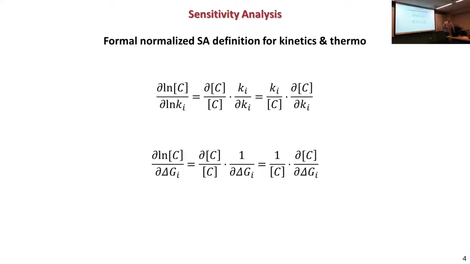The difference is between delta G and K. The inherent difference is that K is an absolute value. If it's 0, then it's a 0 rate. If it's high, then it's high. K is an absolute value. Energies aren't absolute. It's d delta G. It's always related to a reference state. And you can just change it by changing your reference state. Does that mean you change your sensitivities in the system? No, it's just a reference, right? So you're changing the values of delta G by changing your reference system.